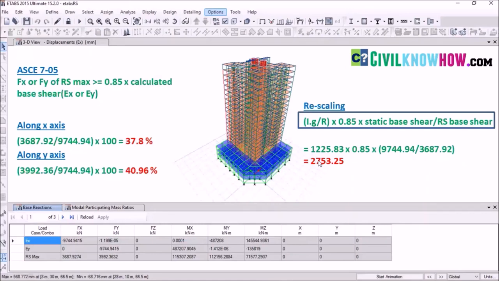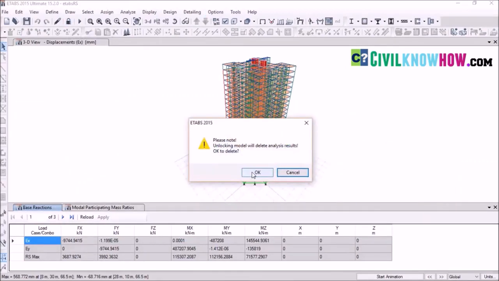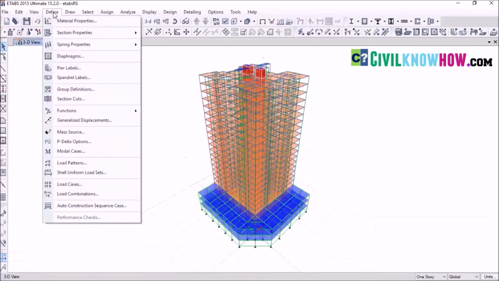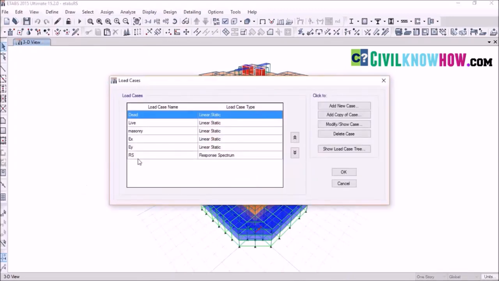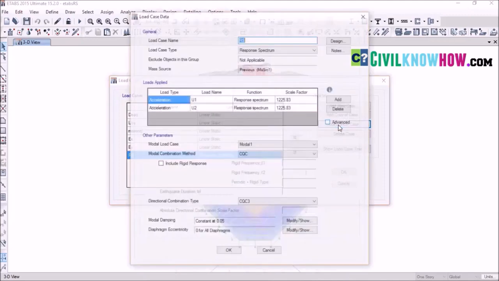So for that, let's unlock this model and reanalyze it again. Go to Define and let's go to the load cases where we have defined a response spectrum function, and let's modify the response spectrum.